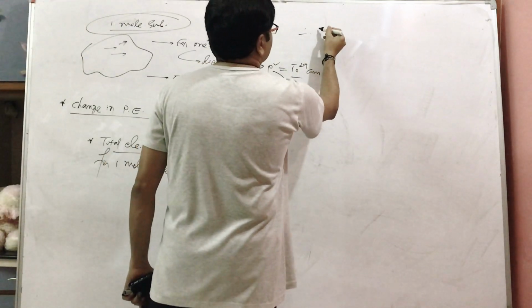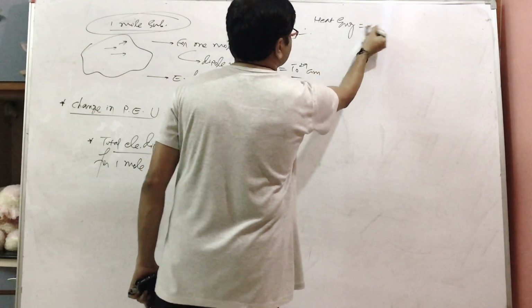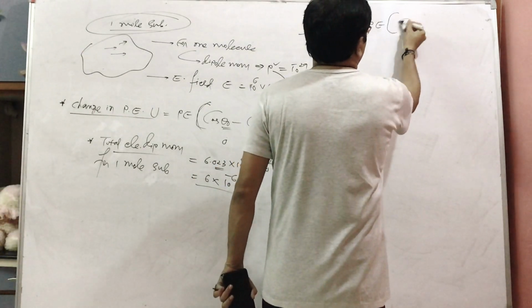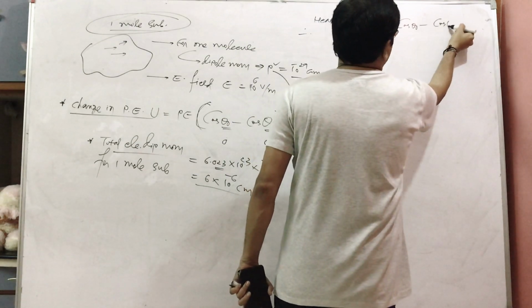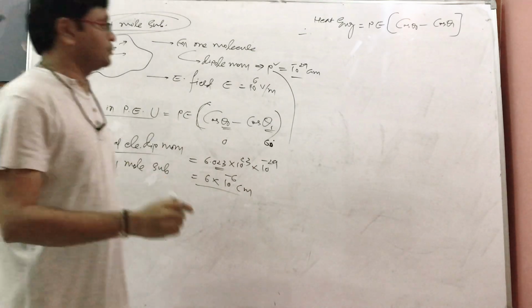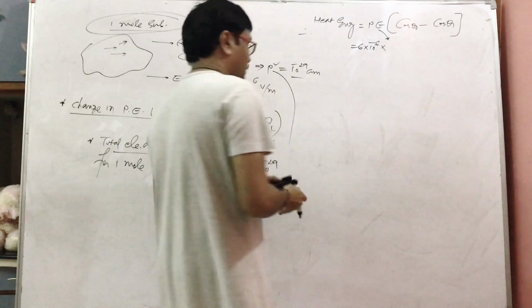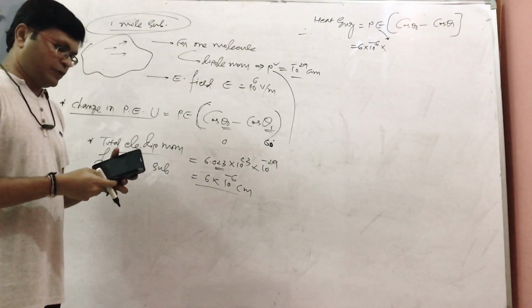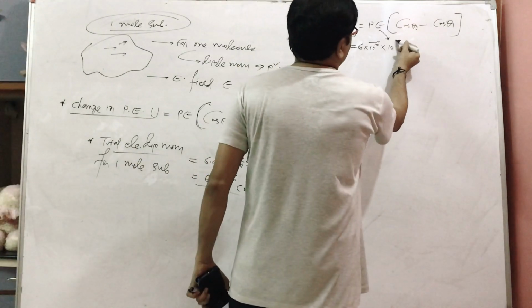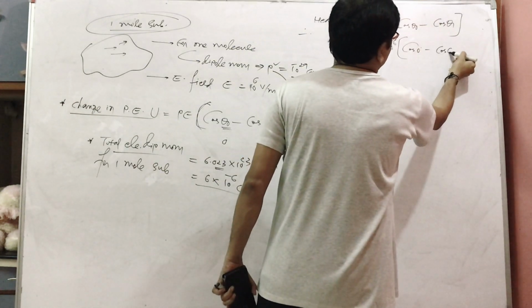Now, the change in potential energy is simply the heat energy. Directly I can write, heat energy is equal to PE, once again I will write the formula, cos theta naught minus cos theta 1. P is the total electric dipole moment, which for 1 mole of substance is 6 into 10 raised to minus 6. The electric field given is 10 raised to 6 volt per meter. The initial angular position is 0 degree, and finally 60 degree.